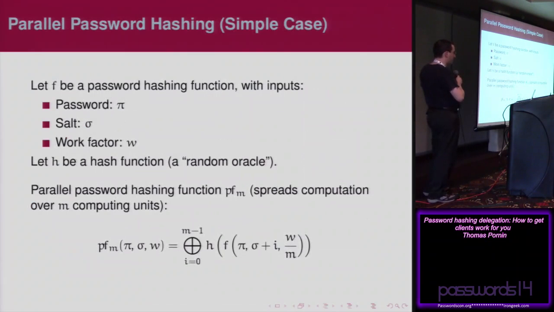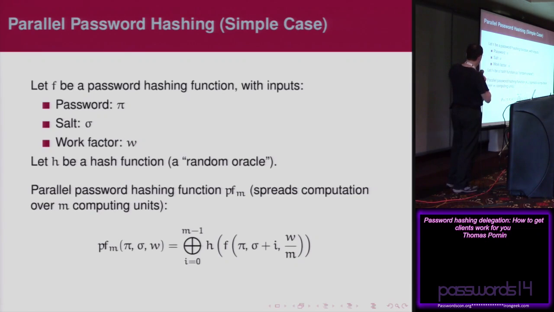And there's a simple method which works with just any password hashing. In fact, everything I present here works with all password hashing functions, not just MACWA. It's generic. But with MACWA and delegation, it's a powerful combination. It's where it is really useful. So the simple case for turning a password hashing function into a parallel password hashing function is to do it this way. Instead of invoking the function once, you invoke it n times, 4 times if you have 4 cores and so on, with distinct source values and with lower work factors. Then you hash all the results you got and you XOR them together. And that's your parallel hash.